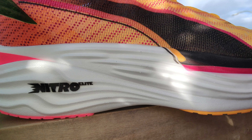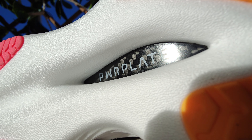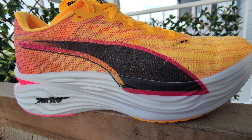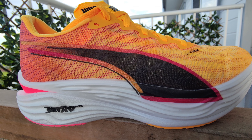Where the magic happens is always in the midsole. Both shoes use their brand's premium foam — Nitro Elite foam in the Puma and the tried-and-tested market-leading ZoomX in the Vaporfly. The Puma has two layers of Nitro foam with their carbon plate — the Power Plate — sandwiched in between. The carbon plate has quite an aggressive angle: it starts off high in the shoe, dips really low, and then angles back up. The geometry mimics this, with the forefoot rocker starting mid-shoe and curving up quite aggressively.